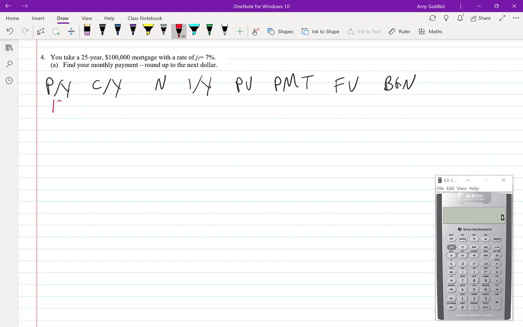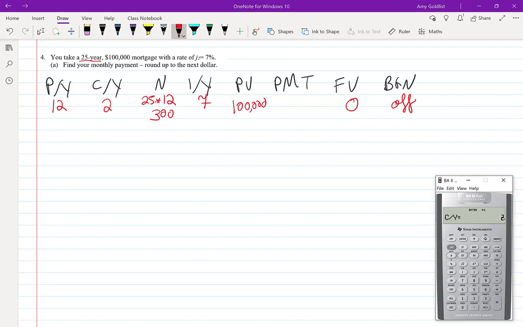We are making monthly payments, but we're compounding semi-annually, and our interest rate is 7%. Our amortization is 25 years, even though this is probably going to be a 5-year term. So 25 times 12 is going to be 300 payments. Our present value is $100,000, and our future value is 0. Again, always an ordinary annuity. Find the size of our monthly payment.